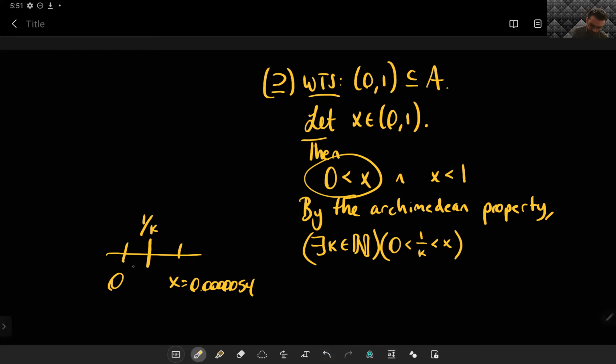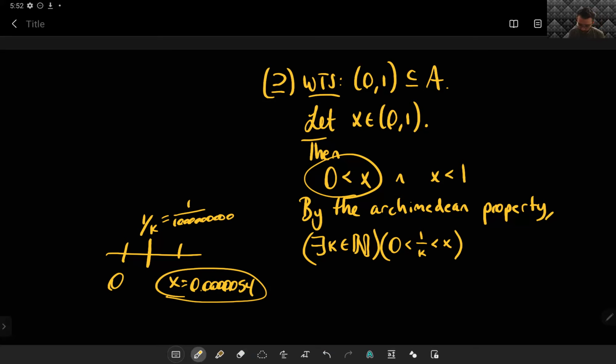We've seen something similar. We've seen that if I pick two positive numbers, I can find some positive number between them by taking their average. This is actually slightly stronger than that because this is saying it's 1 over some natural number, whereas the average you might not be able to represent as 1 over something. In this case, you can. Maybe that's not surprising. If I pick this number x, then maybe 1 over k is 1 over, let's just be excessive and say, a gigantic number. So it works no matter how small x is.